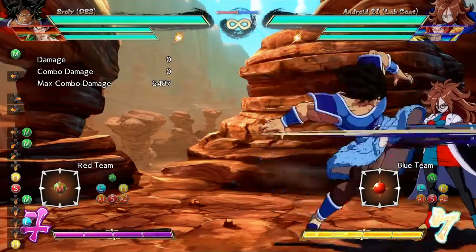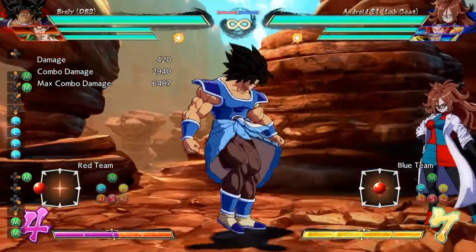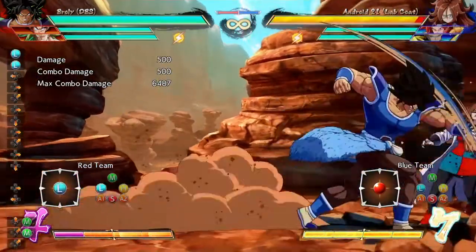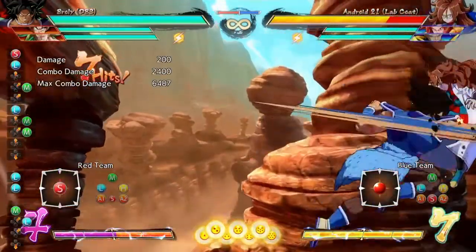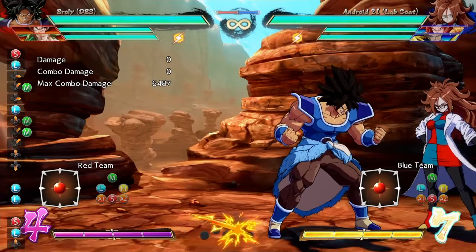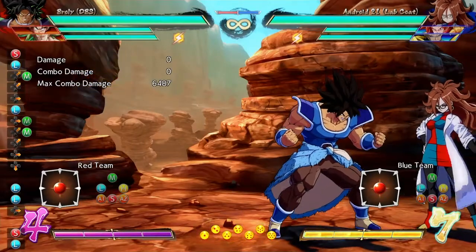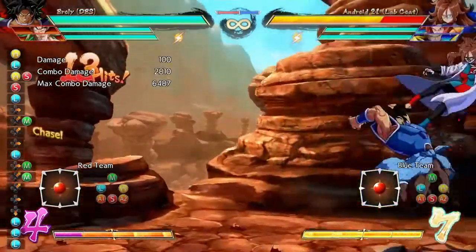We start off with a 5M, 2M, 236M, and then 5LL. But after that 5LL, you need to delay a super jump cancel. So like only after you see the explosion do you need to jump. And then once the 5LL explodes, you do j.ML, j.ML, as you can see in my input history there. Just j.ML, j.MLS as quickly as possible. And then super dash, j.LH 2L.